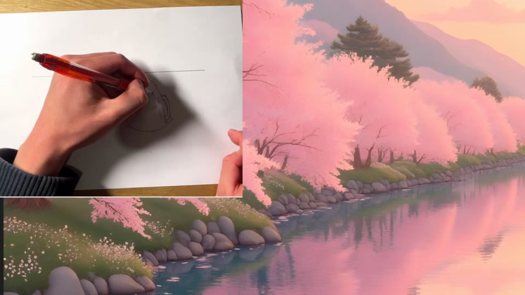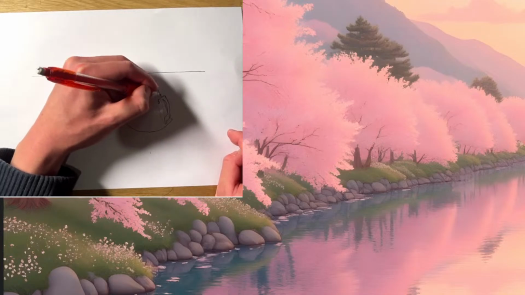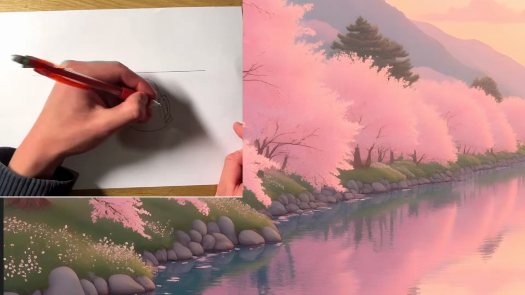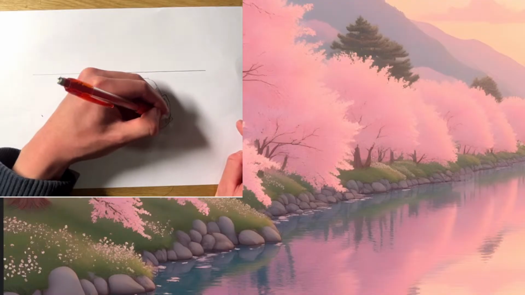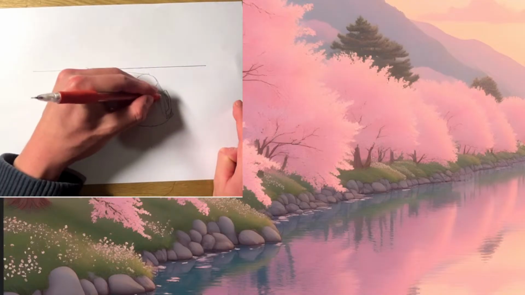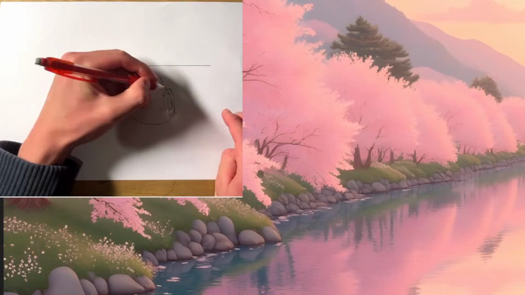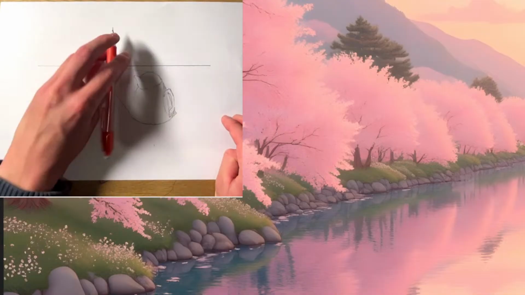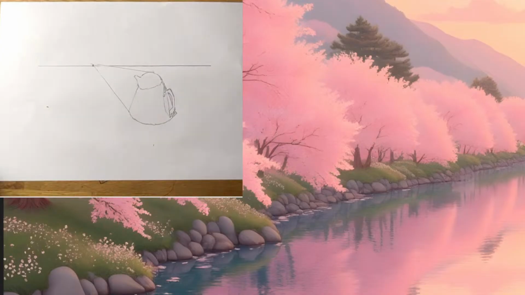And then you have to shade in this part. This part is sort of shaded, except it goes straight down. It's kind of like this, as opposed to being, yeah, like that.